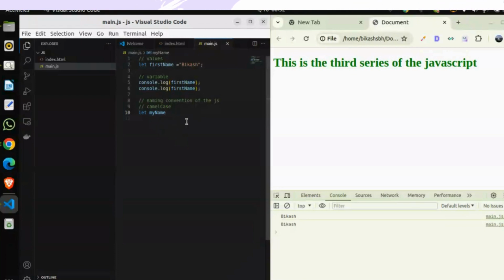Like this, it is camel case. Here in this variable also we use camel case.